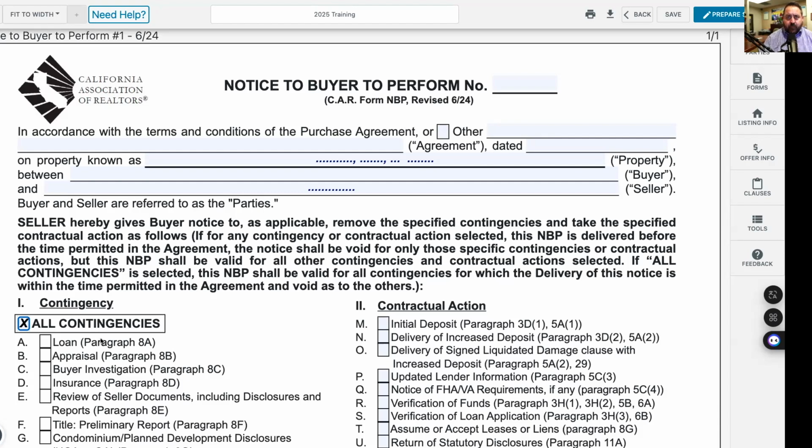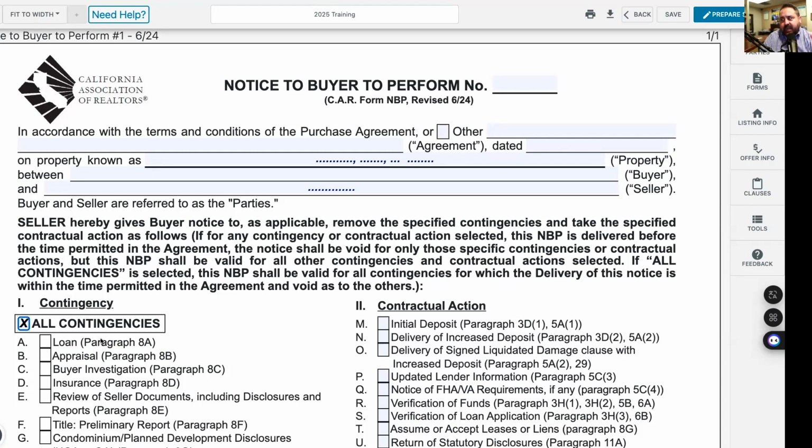If I preemptively send notices to perform that are correctly sent, 2 days prior, all it's doing is giving me the option where I don't have to wait around if somebody is dragging their feet, if a buyer's not doing what they're supposed to. And like I said, the communication shows that I'm doing what I'm supposed to do on behalf of my client. I think we've got to get away from that fear of notices to perform, because it shows that we're taking action and that we're super professional in everything we do.